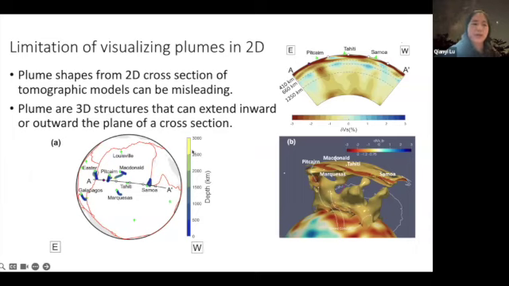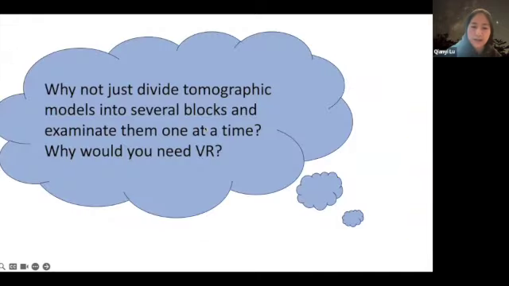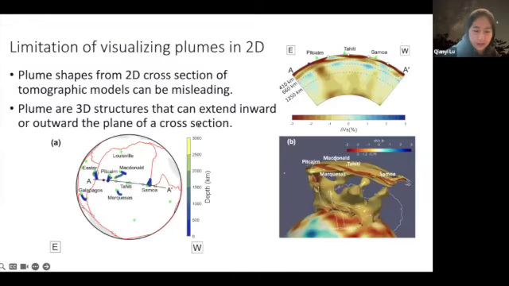If you look from a 3D viewpoint, you will find that the plume conduit beneath Tahiti, this part, instead of disappearing in the upper mantle, just extends into the plane and then rises up again and connects back to the surface.